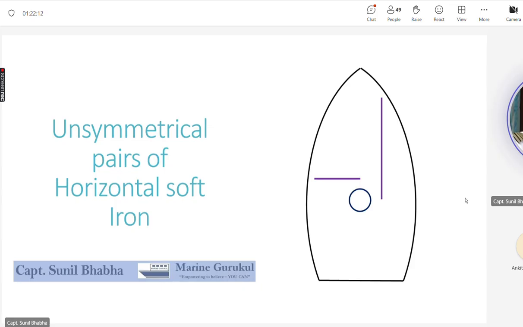Sir, can you please explain this again? I did not get it. Why don't we have coefficient A on board? Because, beta, on board whatever soft iron is present, it is always symmetrical. If you have a horizontal soft iron on the port side of the compass, you will have it on the starboard side also. If you have a longitudinal forward of the compass, you will have it aft of the compass also. The longitudinals and the beams extend from ship side to ship side, forward to aft. So what we require for coefficient A is unsymmetrical HSI, which is absent on a normal merchant vessel. Okay, sir. Clear.